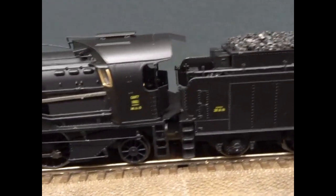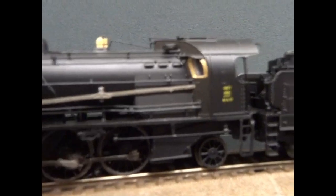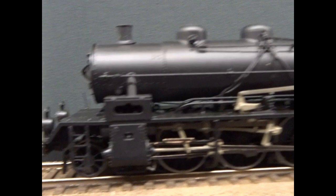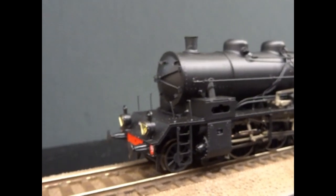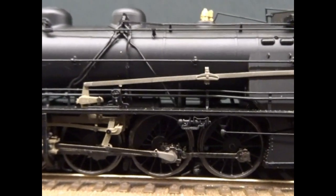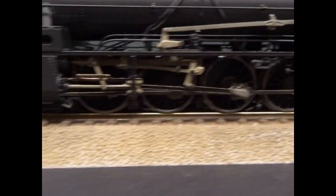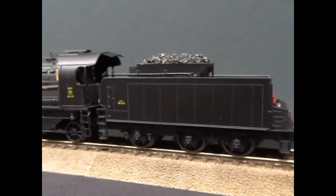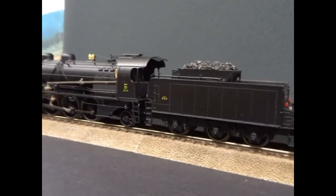It's got a real elegance. You've got the streamlined cab of the PLM design. The firebox is slightly different. The washout plugs are very unique to this design and there are no smoke deflectors fitted to these. A really beautiful loco. You've got the petroleum lamps on the front, the little gold bars, a lot of detail. The boiler sits high above the running plate. The motor sits in the firebox and drives the rear axle. The old model is made of die-cast metal so it's really, really nicely done. I'll show it running in a bit.